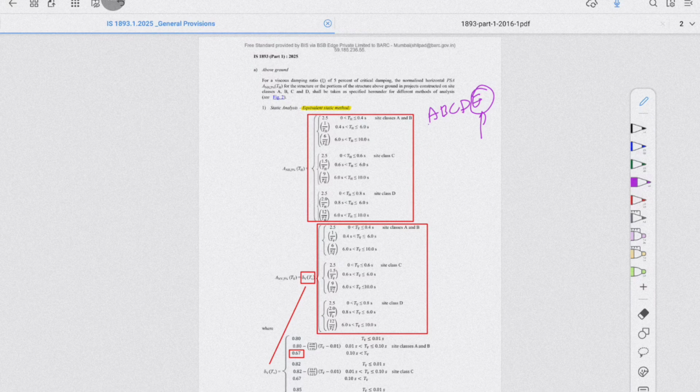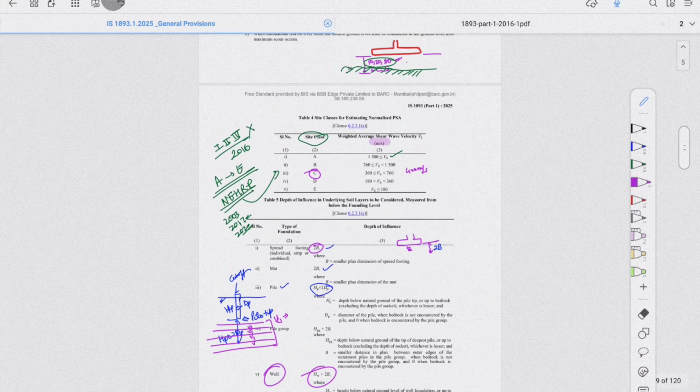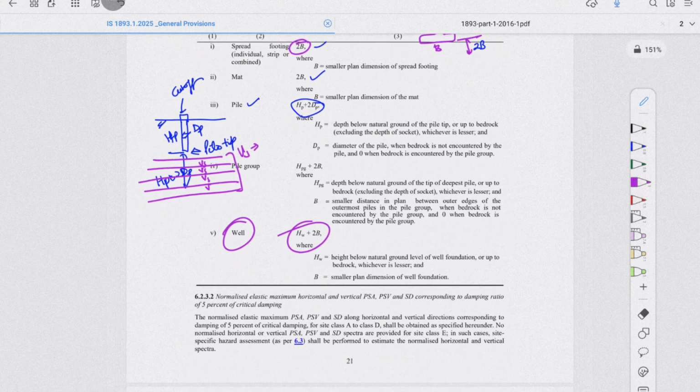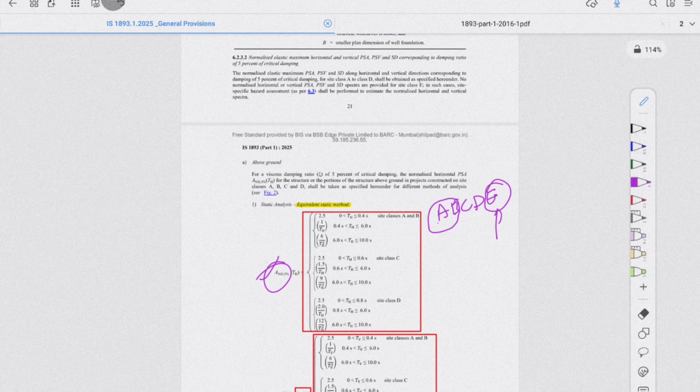In this spectra, this is spectral acceleration, right? In this spectra, you will see there is no site class E. It is giving only up to D. For site class B, the shear wave velocity is 760 to 1500, and if it is more than 1500, it is site class A. So any shear wave velocity greater than 760, accounting for site class A and B together, you have a single spectra.